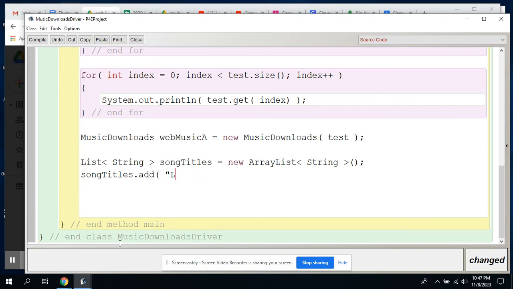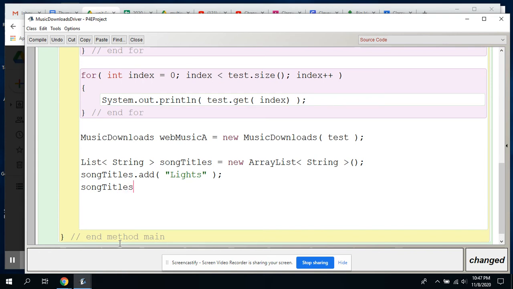Now we got to make sure we spell it all correctly. Then songTitles.add("Aqualung"). So I'm doing exactly what they have in the example, same order, same songs. I got to make sure I spell them the same, otherwise it'll appear to be a different song. It will not help you test it very well, and you'll get frustrated.